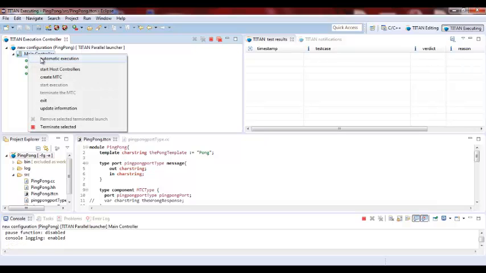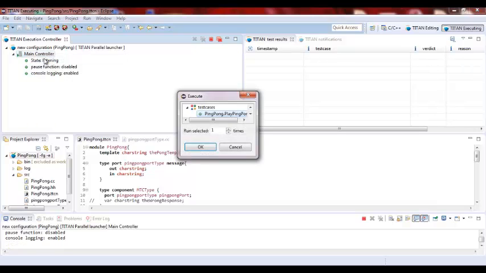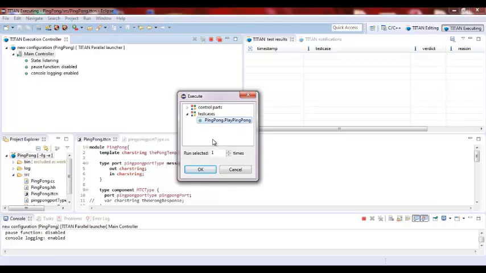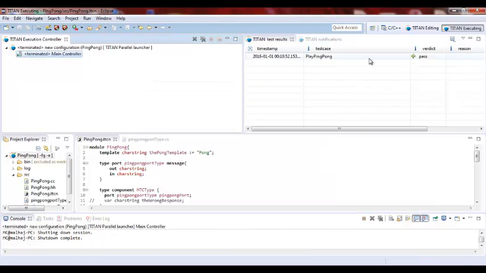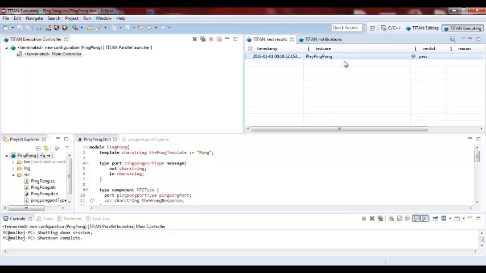So we can do an automatic execution, and here we have this case ping pong, play ping pong, and run it one time. So message pass, as you can see.